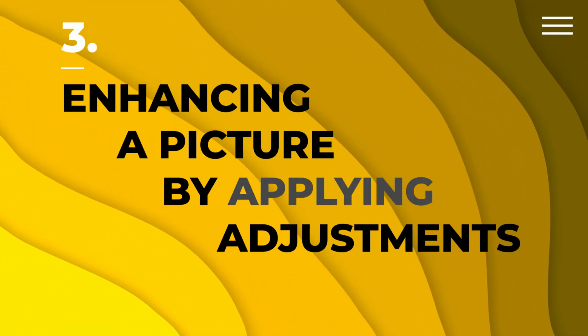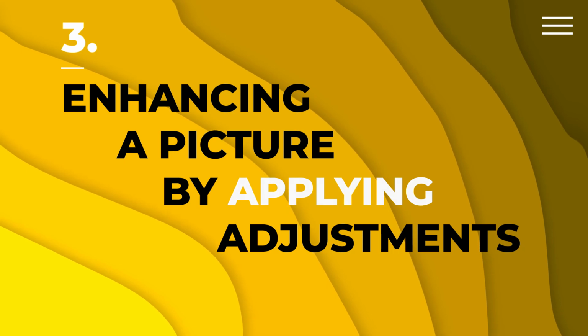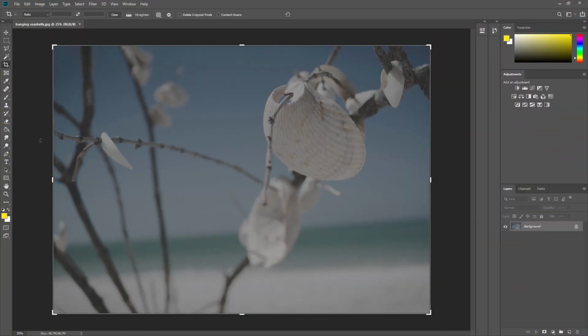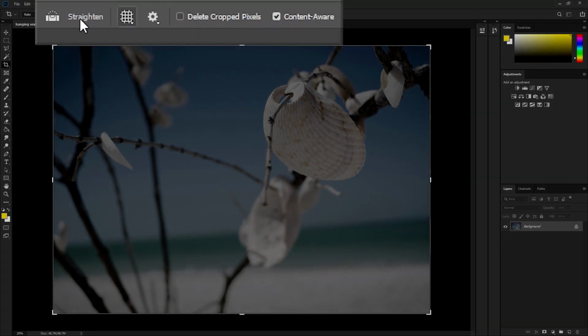So let's open the file. This time we'll try to apply all the things we learned. Let's see if we can make this image better, but just using the very basic tools in Photoshop. The first thing I'd like to change in this photo is its alignment. I would prefer it to be aligned with the horizon. As we learned before, there's an easy way to do that by using the crop tool. So let's crop and straighten it. I will enable Content Aware to assist us.